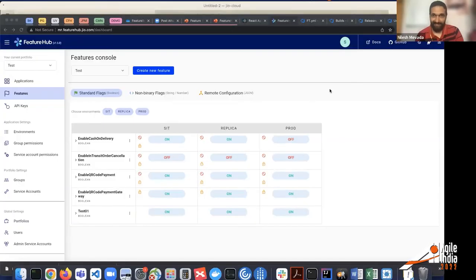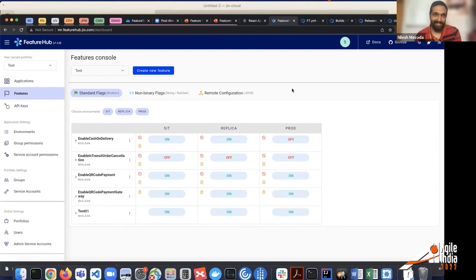Cool. If there are no more questions, then over to Nilesh for the magic, and hopefully the demo gods are with us. Yeah, sure. Okay, I'll quickly share the screen. There's a lot to show, and we just have a few minutes, so I'll try to be a little fast. Naresh has already mentioned a lot of things anyway.